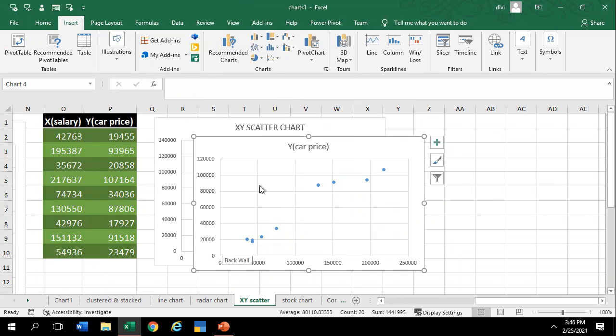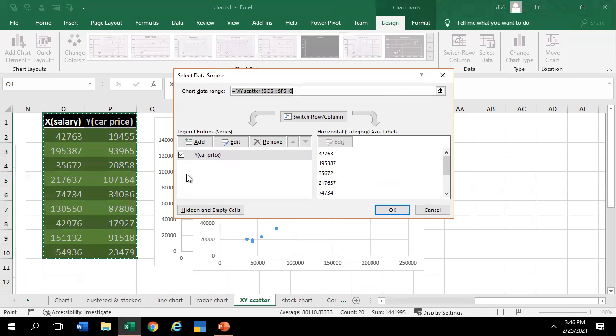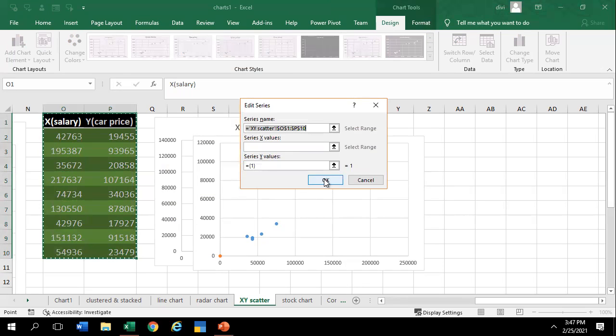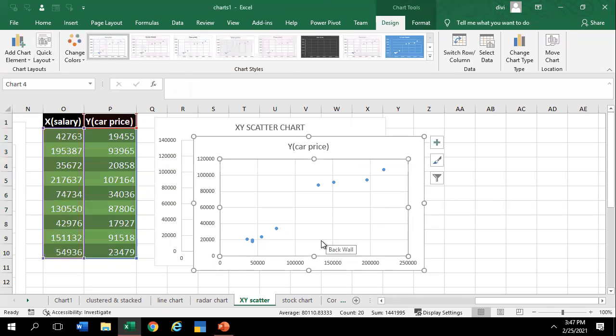Okay, here it's only showing the x-axis. If you want the y-axis, you need to go to Add Chart. There is a selector. It's only assigned with the x-axis, so I need to add the y-axis data as well. It's already there. Okay, you can click on OK, and the y-axis data will also be aligned.